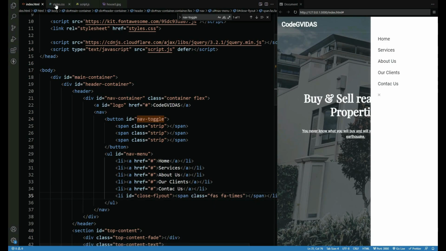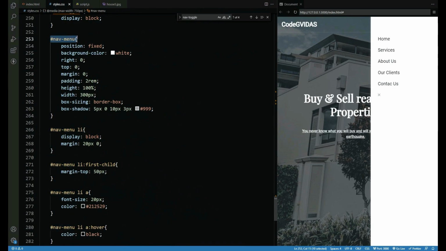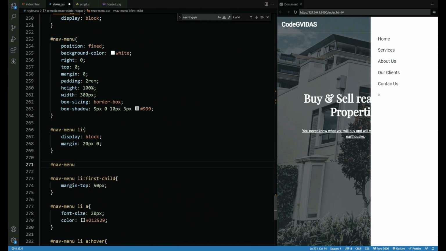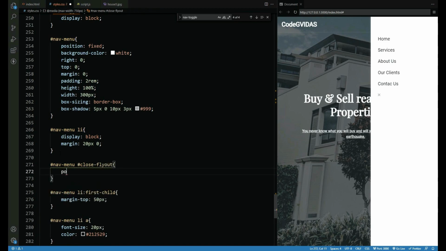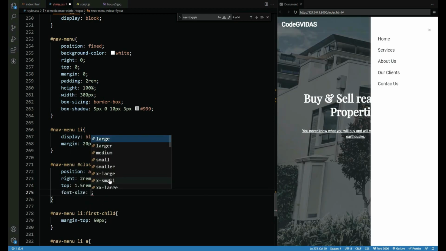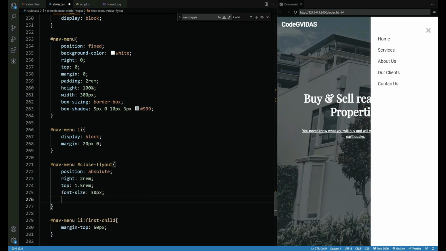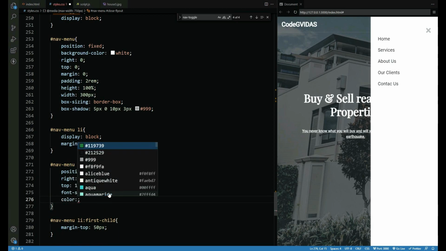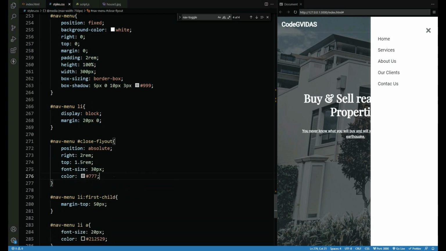So let's style it in the style sheet under the nav menu li. Let's insert close layout, and it will have a position of absolute. Right will be 2 rem, then top will be 1.5 rem. Font size, let's make it 30 pixels. Color 777.